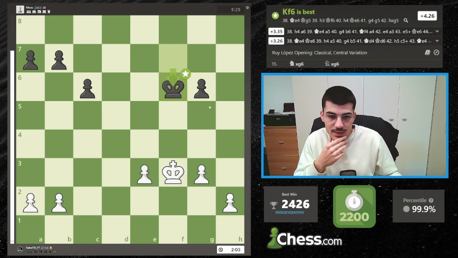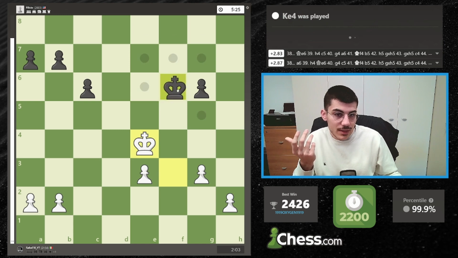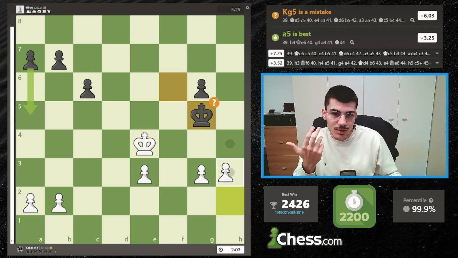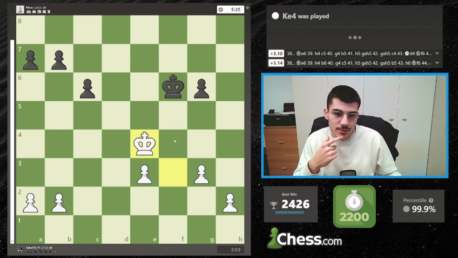So let's say he plays this. I'm going to play, well, king e4 is playable, but it's kind of pointless to allow this. I mean, it doesn't really matter because we have h3. But let's say we have a similar position, but the king can actually manage to get in our position. Instead of doing this, just play this.